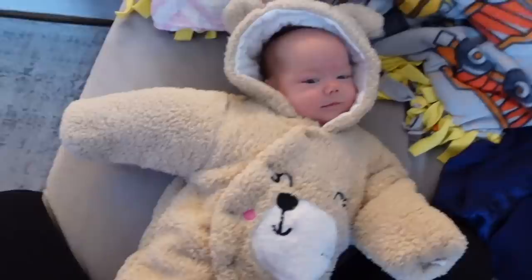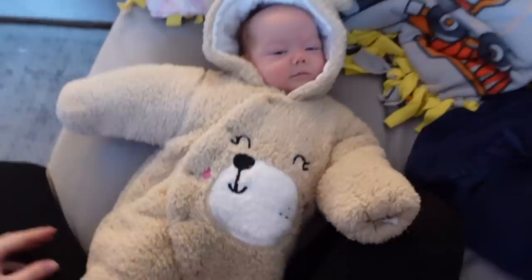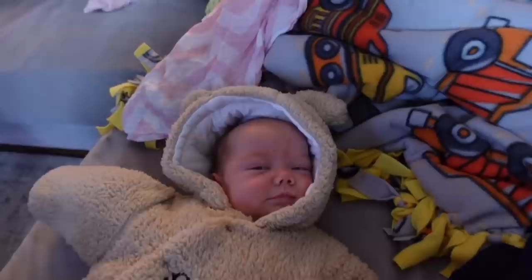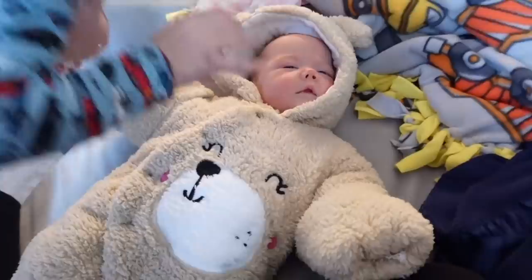Hi, little Maisie Joe. You look so cute. I like your outfit, Maisie Joe. Flynn, come look. Look how cute she is. Isn't she so cute? Yeah. Does she look like a little teddy bear? Are you so cute, little Maisie? And she looks so suspicious. Aww. Good big brother. Oh my gosh, you're so cute, Maisie.